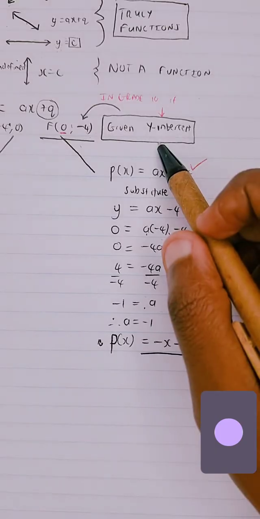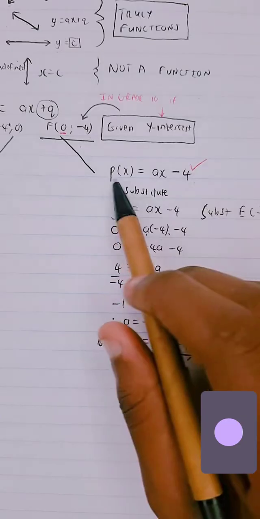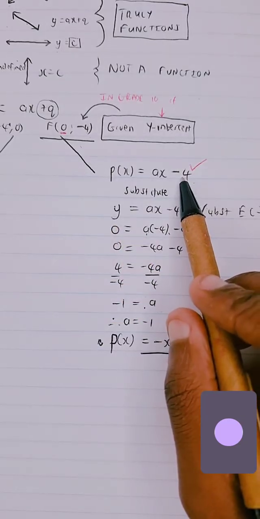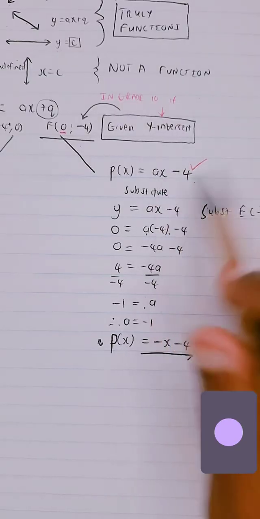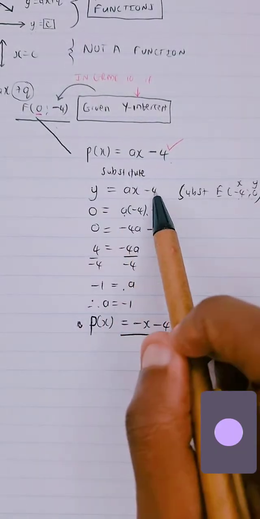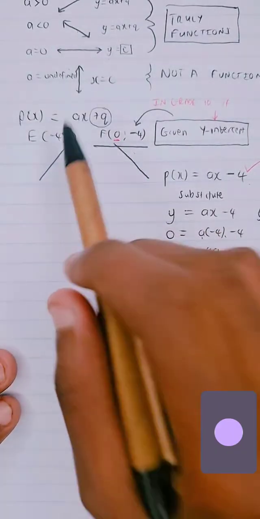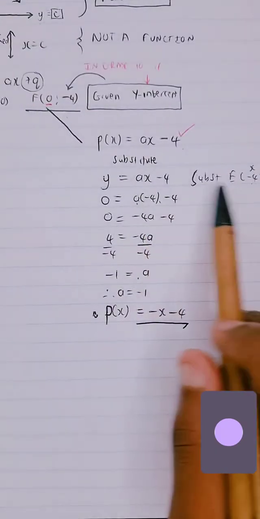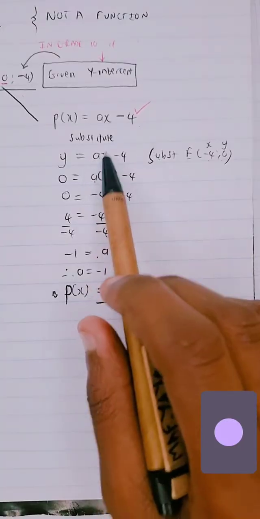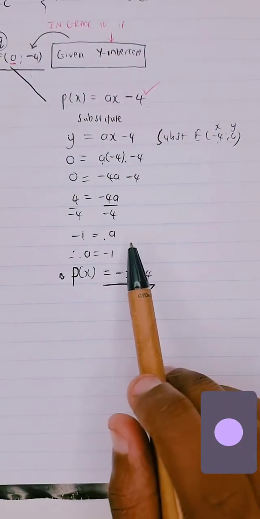So what I'm saying then, Z, to you is that in the event that you have the y-intercept, you can go ahead and substitute the y-coordinate of the y-intercept in the function if you are looking for the equation of the function. Then secondly, you substitute another point that lies on that straight line. And after substituting that point, you solve for who? For the last value, which is a.